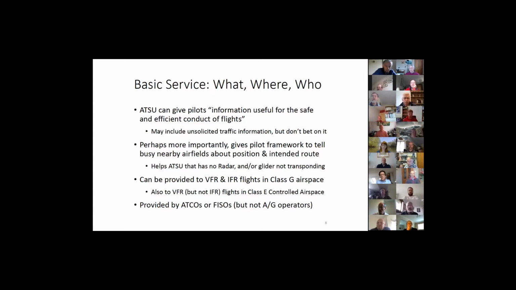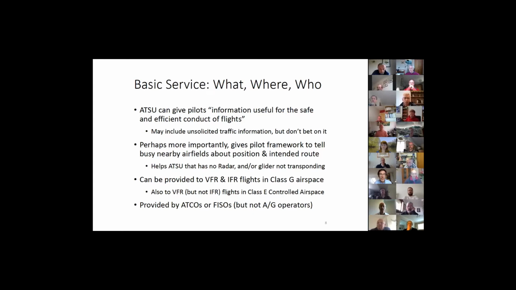Now for us as glider pilots, perhaps more importantly, basic service also provides us with a framework to tell the controllers at busy nearby airfields where we are and where we're going. Again, if we're not transponding or they don't have radar, there's no other way that they're going to know. So perhaps slightly ironically, although in theory the basic service is being provided from the controller to us, in practice in gliding, we are helping the controllers by calling up to get a basic service.